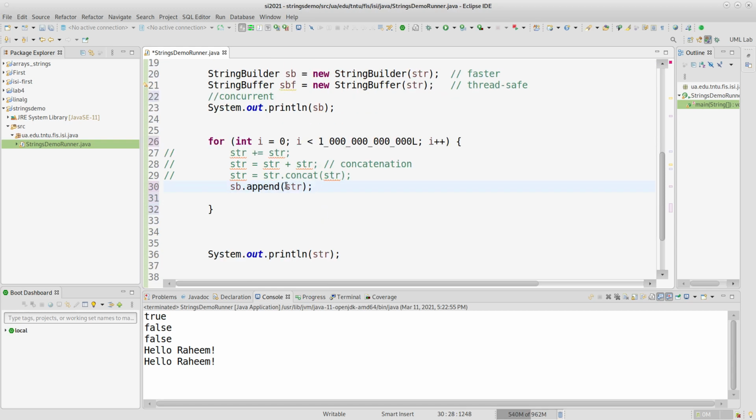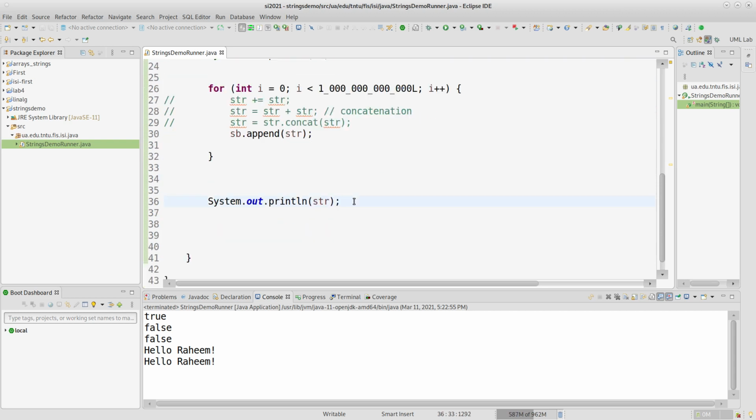And now I don't afraid about the number of operations. I can run this program. Here we have this SB. So let's print it on the screen. Okay, let's play with it. I don't know what will happen. I run my code.